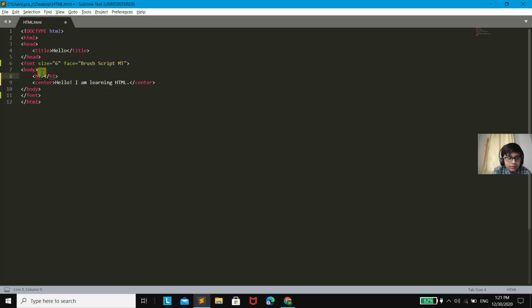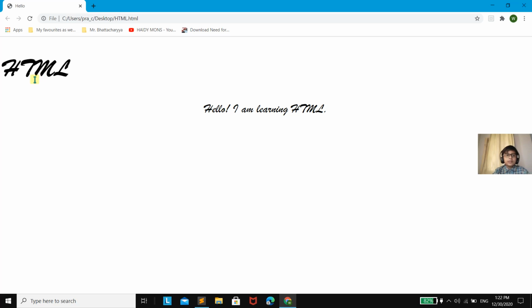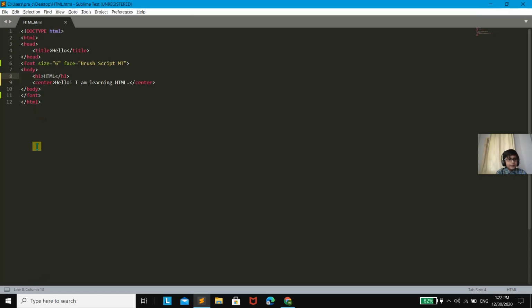Let's type in something like HTML basic name again. Let's refresh this page. Look, there's the heading. If you don't believe me, you can try out the sizes too, like H2, H3.